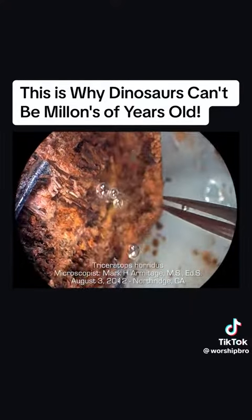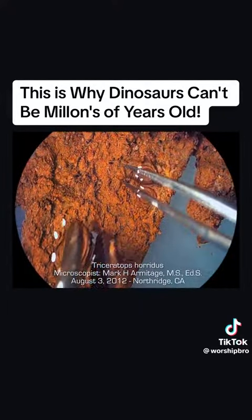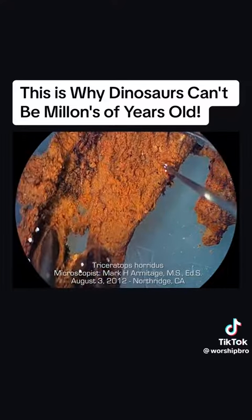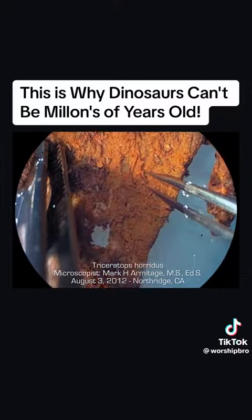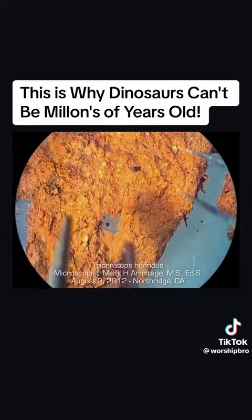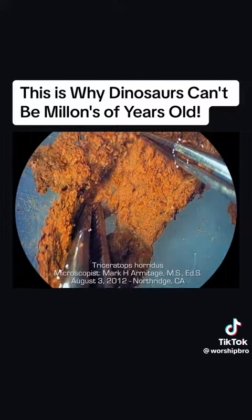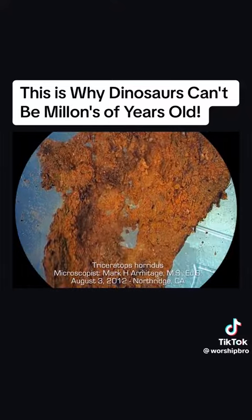Now, Mark then was able to extract some very thin layers of elastic material away from the inner core of the horn. But he didn't have to decalcify the horn in order to do this. You can see it's stretchy, it's flexible. In fact, look, notice how it's stretching? It's stretching almost to twice its original size. See, this again is original dinosaur tissue that he's peeled directly from the fossil. There was no decalcification that he did first. See, this is how accessible this tissue was. He didn't have to remove any fossilized bone to get to this tissue.